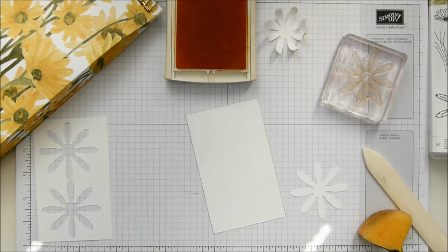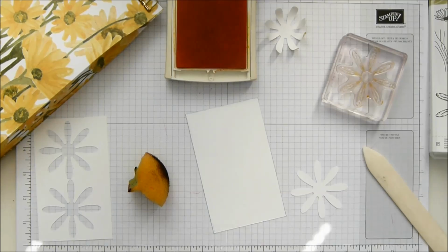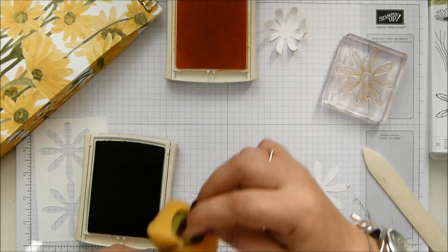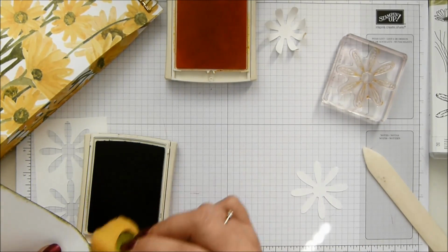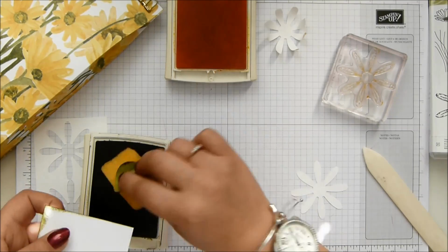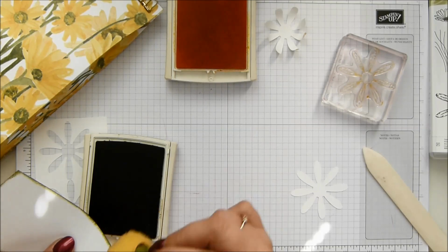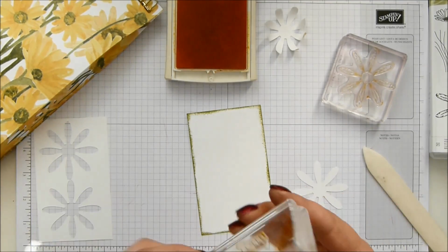What does it say in the book? It says Old Olive. That's why it's not working. Okay, let's get Old Olive out instead. Just have all my greens on my desk, shall I? That's better. Yes, much better. Right, stamp again.